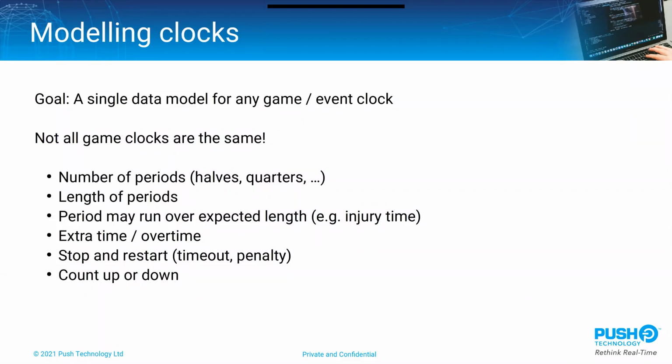So each period of play is normally scheduled to last for a certain amount of time. For some sports, and again, basketball is a good example, the length of the period is fixed. But in others, such as football, a period might extend into injury time or whenever the referee signals the end of play. We also need to consider additional periods of play that are added while the event is in progress, like extra time or overtime. There are some cases here where the length of play might even be truncated. For example, golden goals in football, where the clock stops as a result of action in the game itself.